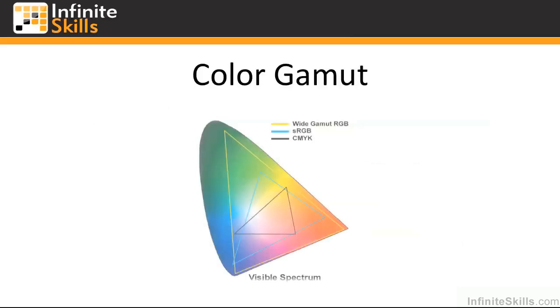All spaces have a color gamut. Now, think of it this way. I have wide gamut RGB up there, sRGB and CMYK, and notice how they get smaller and smaller, and the CMYK one right here is actually quite small. Now, why is that? Well, when you're working in the world of color, and you're working subtractively, and that's CMYK, CMYK doesn't have the saturation capability of colors on a monitor. So what you need to realize when you're working, based on your intent, is that you might be seeing something on your monitor that might not actually be produced when you print. We'll talk about how you get around that. But everything has a gamut.